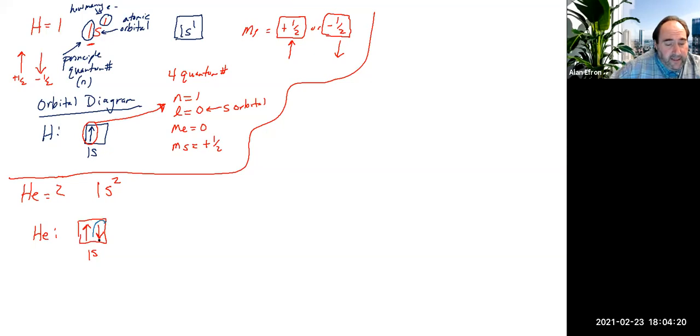If we pull this electron out and we want to do its quantum numbers, n would also equal 1, L would equal 0, still in the s orbital. M sub L will still be 0 in this case, but now the difference between the first electron sitting there and this electron is the spin of the electrons in that orbital, and it is classified as having minus 1/2. That slight difference between the first electron, which has those 4 quantum numbers, and this electron that has these 4 quantum numbers, is that spin.